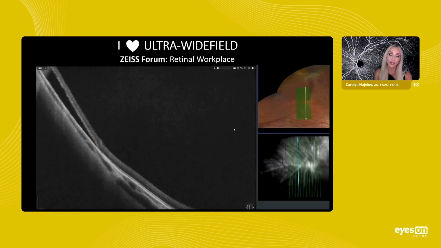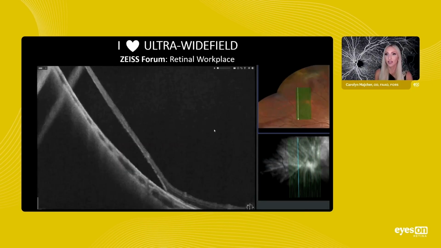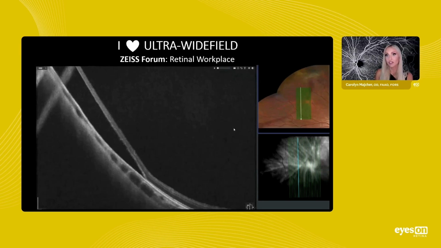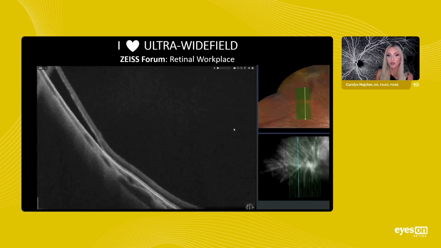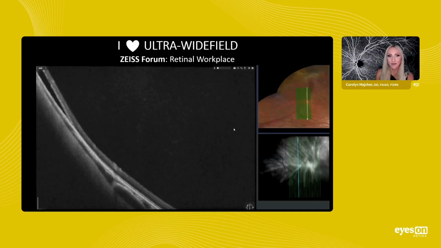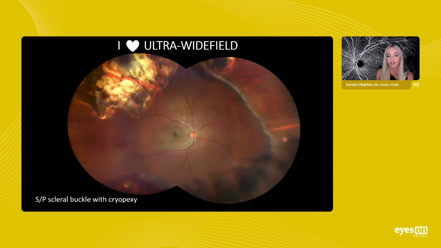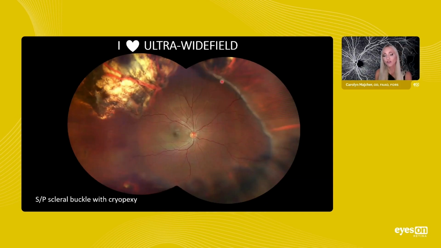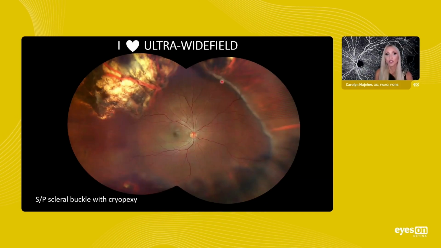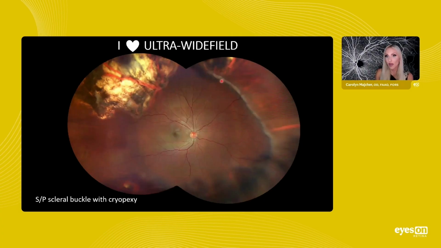So this is a superior detachment, certainly an urgency in order to get this to Retina and get this surgically managed. We got her surgery the next day. She ended up getting a scleral buckle with retinopexy, and we can see her scarring here. And then this is the actual buckle on her final follow-up with us, utilizing the Clarus ultra-wide field color fundus photography imaging.